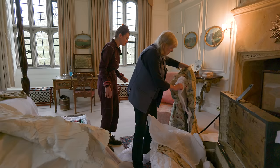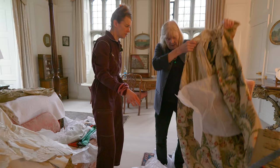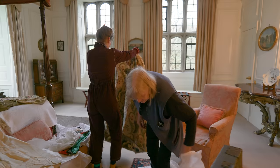Oh my goodness. Careful — whoops, whoops. I don't like that. We'll have to look at it — it's a seam, so that's fine to repair. Look at this. Should we put that on the chair behind you? On the bed. So what is this — a skirt? That's the skirt. Oh my goodness, it's beautiful. That's just another skirt.